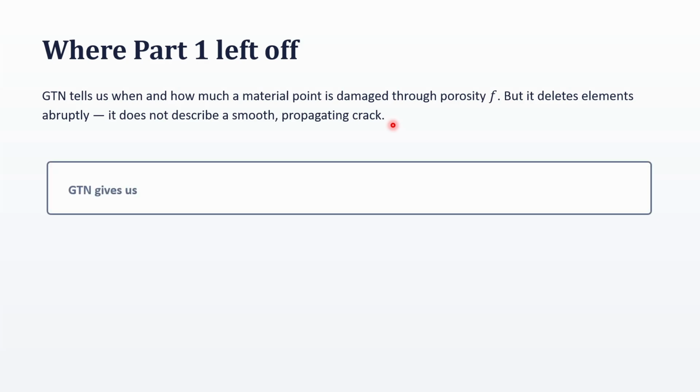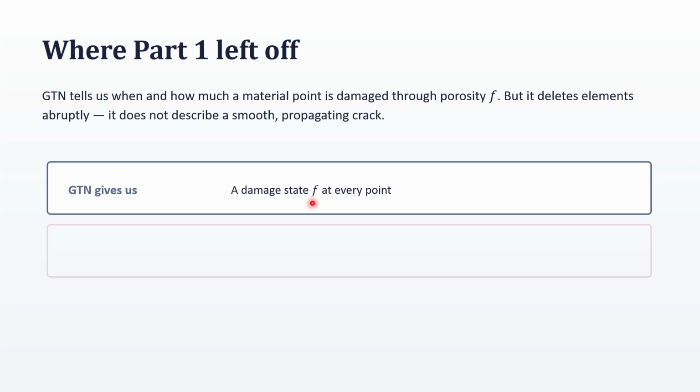So what does GTN give us? GTN gives us a damage state f at every point. Essentially, at every point in the domain, you will be able to know the porosity value. Correct? But it won't give us an actual crack path.